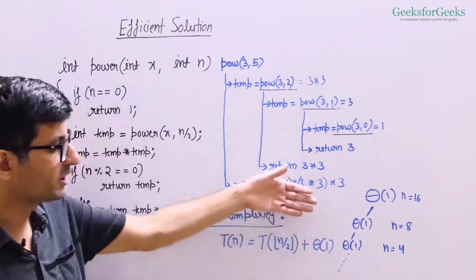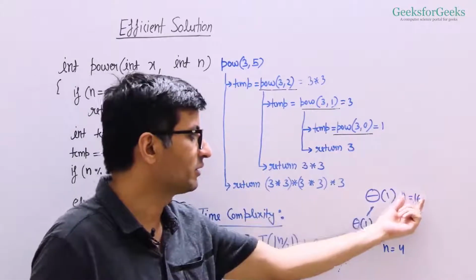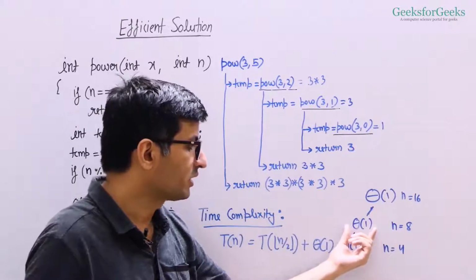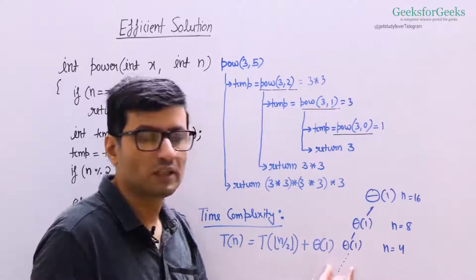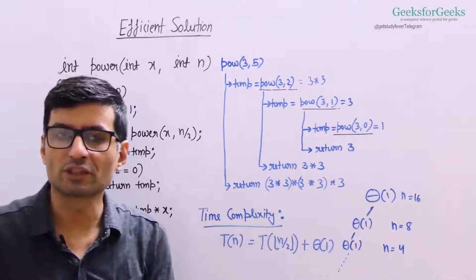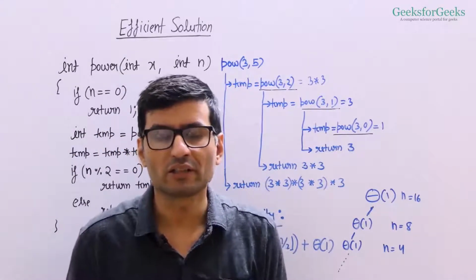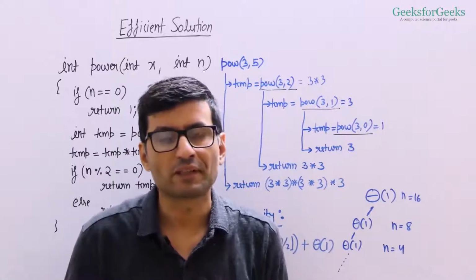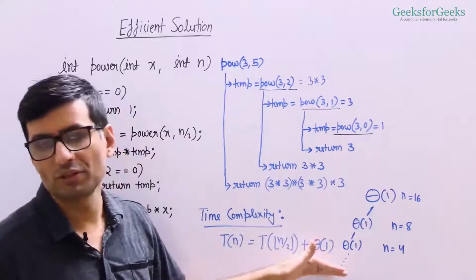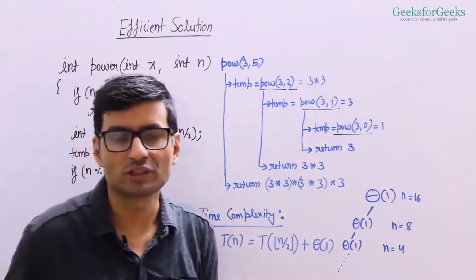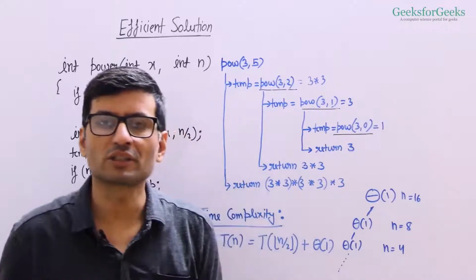And if I draw the recursion tree, I'll get it this way. Theta 1 work at the top, say n is 16, then you will be doing theta 1 for 16, then you will be doing theta 1 for n equal to 8, then theta 1 for n equal to 4, then 2, then 1. So what will be the height of this recursion tree? If you divide a number by 2 repeatedly, then the height that you get is log n, right? So the height of this tree is going to be log n, and at every level of this tree we do constant work. So log n into constant is log n. So overall time complexity of this solution is theta of log n.